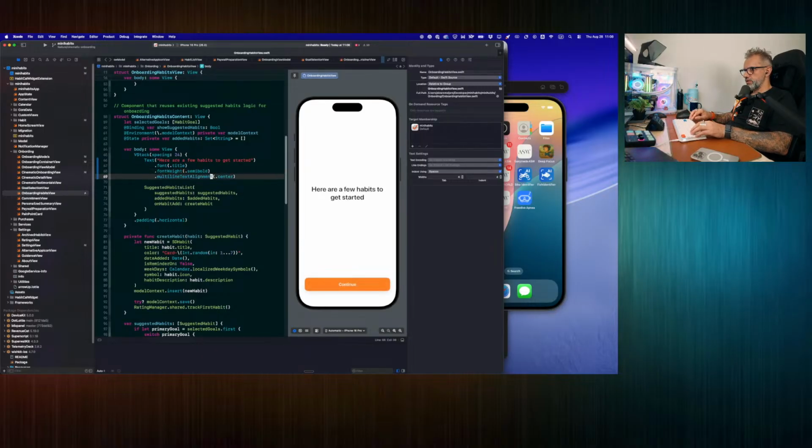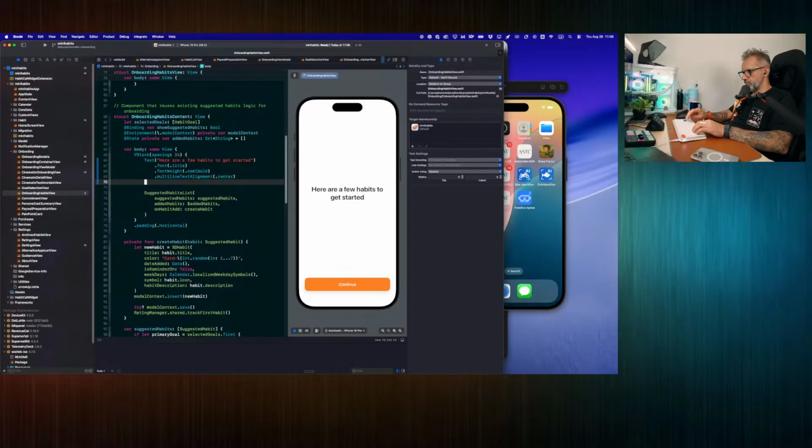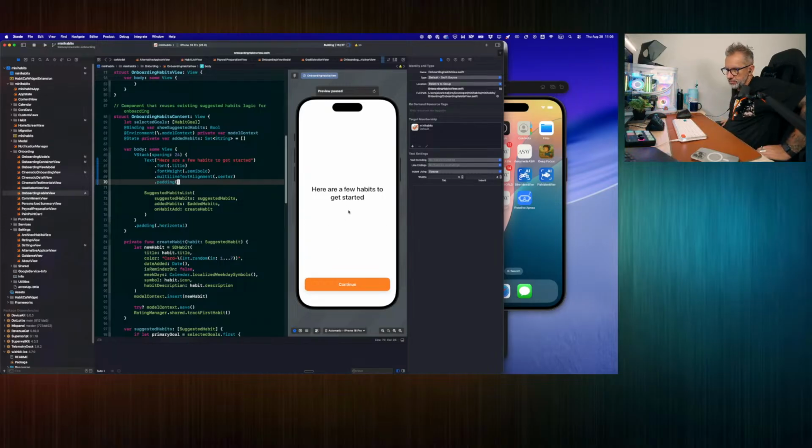I think it's better, and let's add a little bit of padding as well, just to squeeze it. Actually padding, probably is fine. Okay, let's see in runtime, because we need to run it to see how it looks together with those habits. I don't want to do the habit generation in preview because why should we?